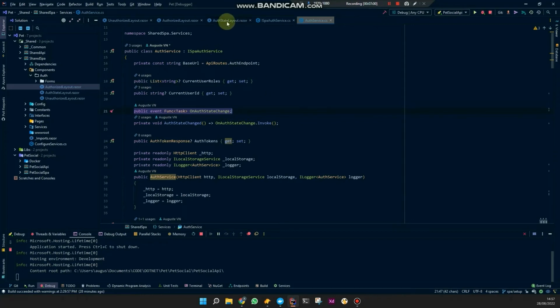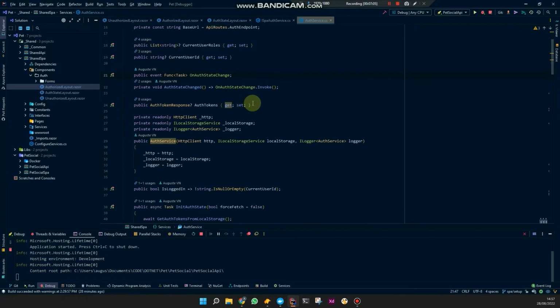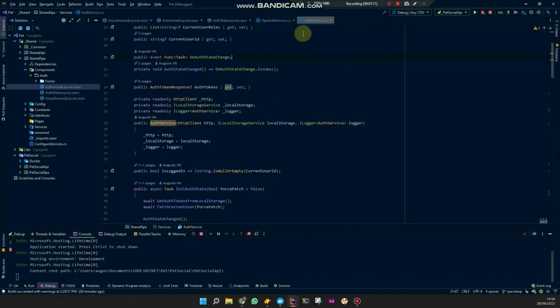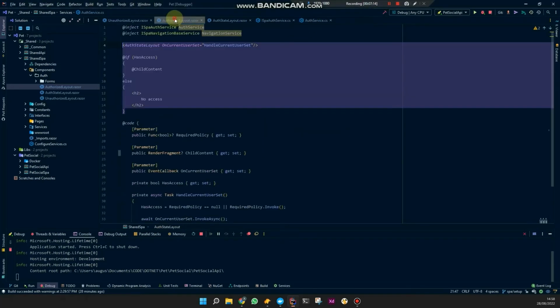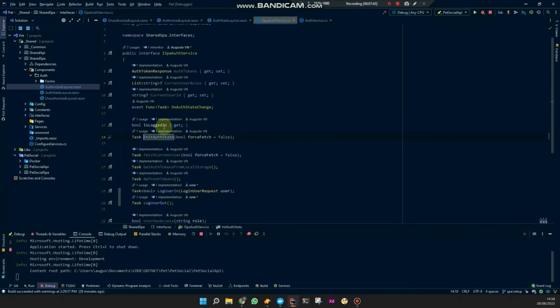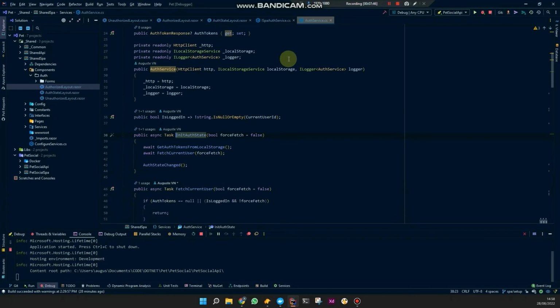In our case, this is just auth state layout, but auth state layout is used on multiple pages or components. Anyway, something we might have skipped over, this initialize auth state. We had called this set current user, but I changed the name to init auth state. Okay, let's see the implementation.